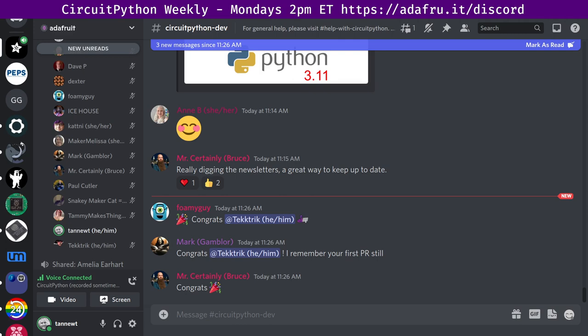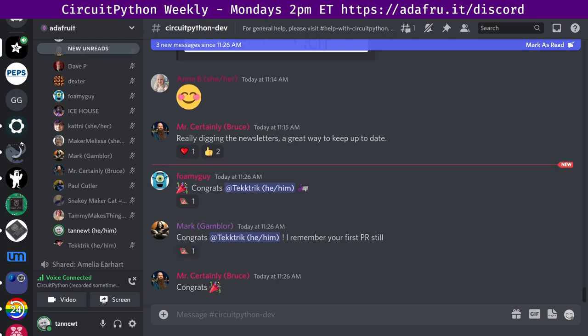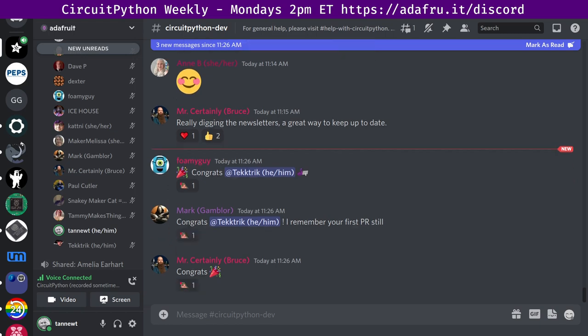I merged in the translation changes, including optimizing the translate function, but I can't remember if I said that last week, so I thought I'd mention it. I'm just about ready with auto Wi-Fi changes. Its behavior depends on the .env file, so it should be backwards compatible. Basically, if you have your Wi-Fi credentials in the .env file, CircuitPython will join the Wi-Fi before user code starts, generally. This is a prerequisite for web workflow stuff, because we may want to be on your Wi-Fi while user code's not running. That change also includes terminal IO support for the title bar and changes to the default display IO group that adds a title bar tile grid.